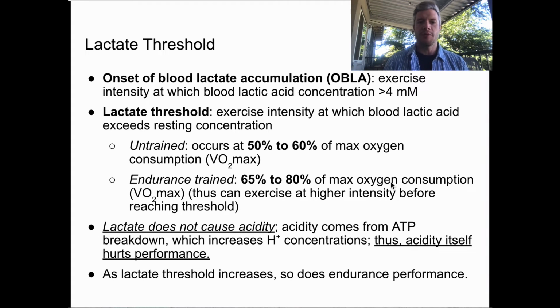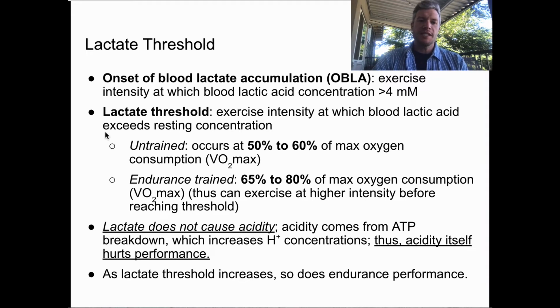OBLA, or onset of blood lactate accumulation, is this point in exercise where we have an accumulation of blood lactate at about 4 or greater millimoles of lactate per liter of blood. Okay, we'll see a graph of this in a second. So our lactate threshold essentially is this: anything above it we can't sustain, and anything below it we could sustain for a very long duration of time.